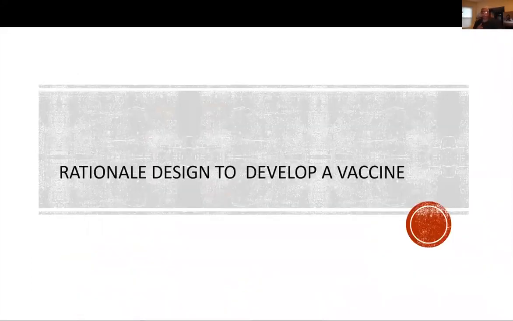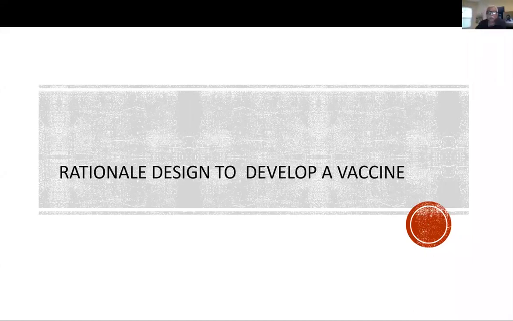So now let's switch gears a little bit. Let me pause for a second because I've presented a lot. What I've covered so far is I showed you a little bit about the innate immune response. I talked to you a little bit about the adaptive immune response, the role of cell-mediated and humoral immunity. I told you that the mucosal immune response is important. I also told you that the spike protein develops a neutralizing antibody, which can be very good for developing a vaccine. So that's where we are right now.